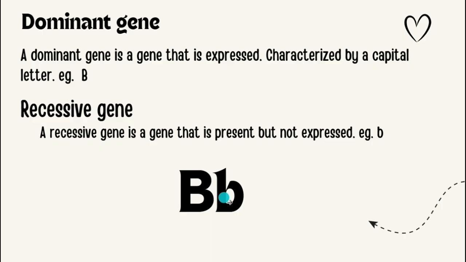But one thing to note is that when you have two recessive genes, the recessive trait will be expressed. So for example, if we never had a capital B from my father in this example, and there were two little b's here, I got one little b from one parent and one little b from the other parent, so brown hair comes together, obviously we're going to end up with brown hair, right? Because the only time a recessive gene is expressed is when both of them come together beside each other. That's the only time, right?